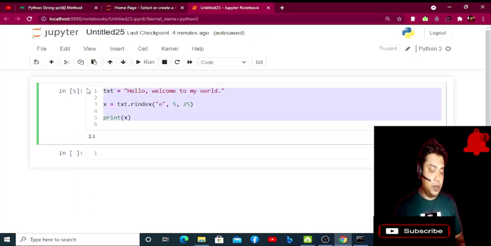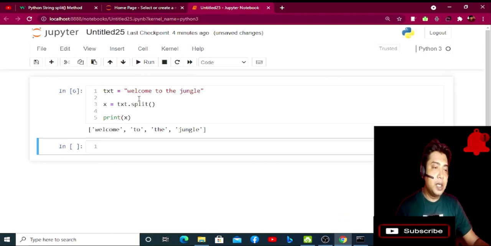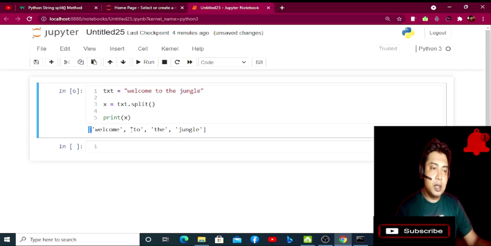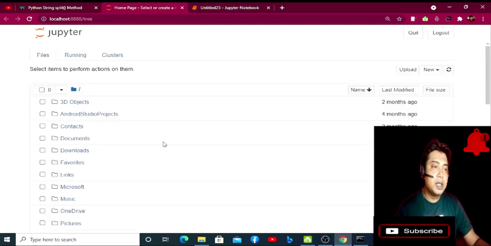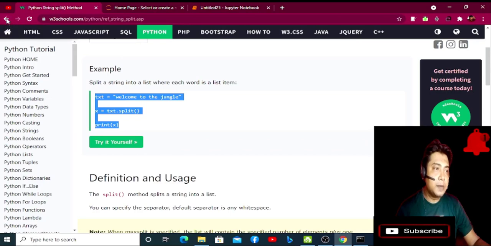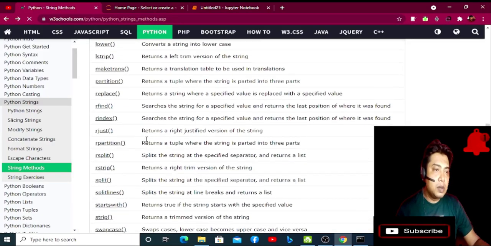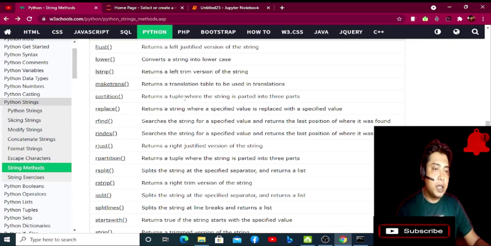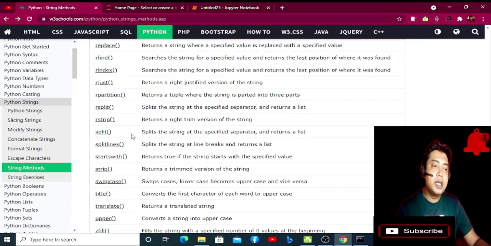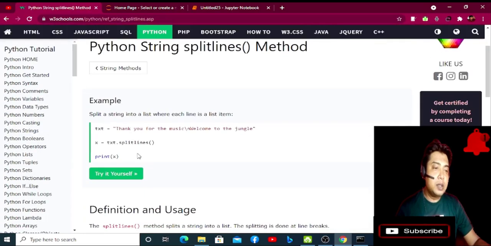Then what is the result if I execute that? This splits every value and represents a list. In my previous video we discussed the tuple. When we discussed partition, it returns a tuple. When you use partition, it returns a tuple, and when it is split, it returns a list.